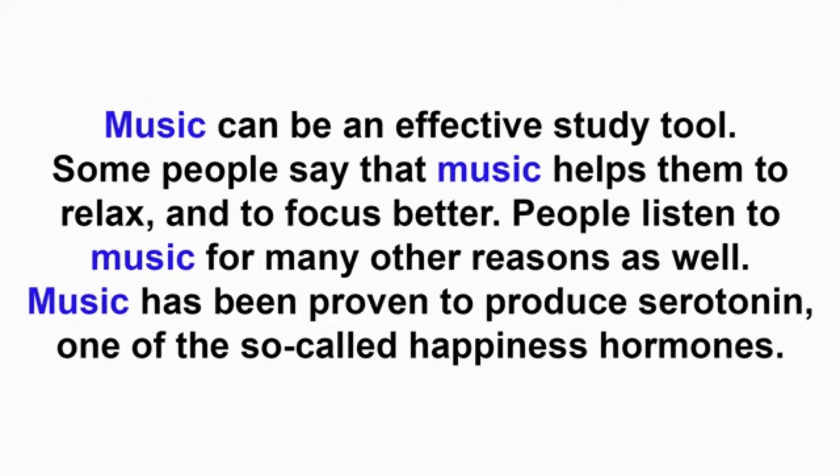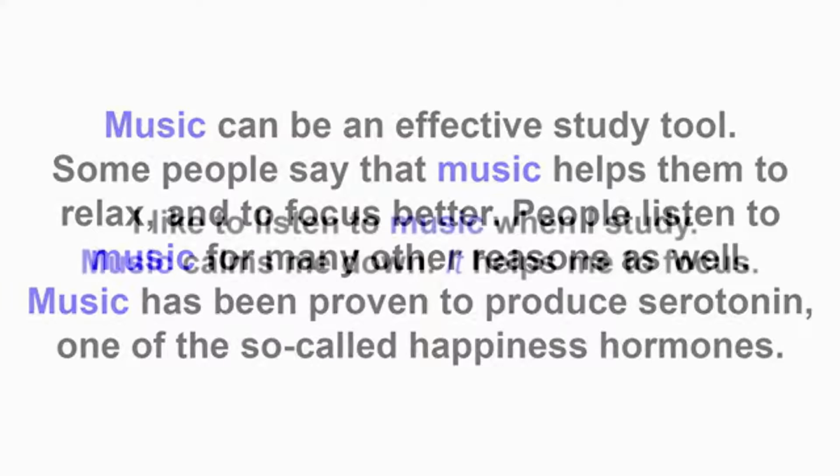The word may not be repeated in every sentence, but oftentimes there will be a pronoun that points us back to the topic. For instance, I like to listen to music when I study. Music calms me down. It helps me to focus. The first two sentences identify the topic, music, and the last sentence uses the pronoun it to refer back to the topic. Some paragraphs, however, are not as blatant. Some can be more tricky.